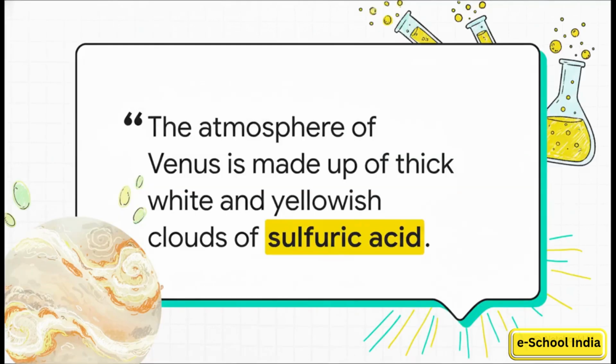And if you think that's wild, this whole thing isn't even just an earthbound concept. The same chemistry applies across the solar system. I mean, the atmosphere of Venus is basically made of thick, swirling clouds of super corrosive sulfuric acid. Talk about an extreme environment.